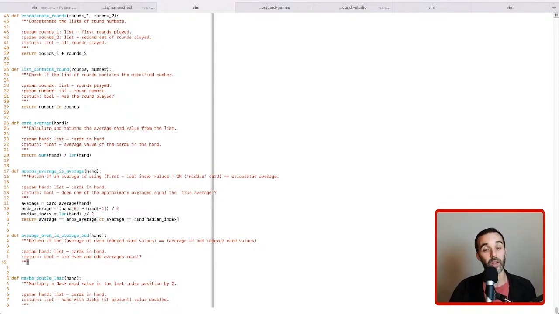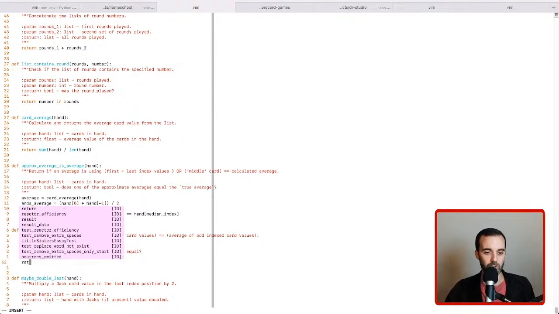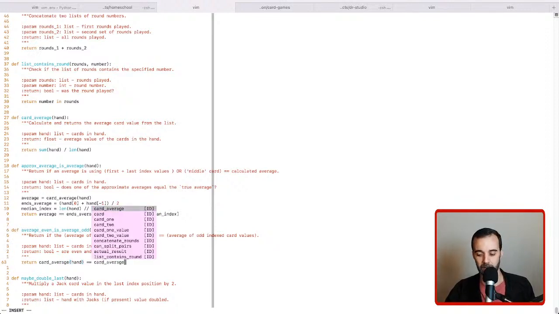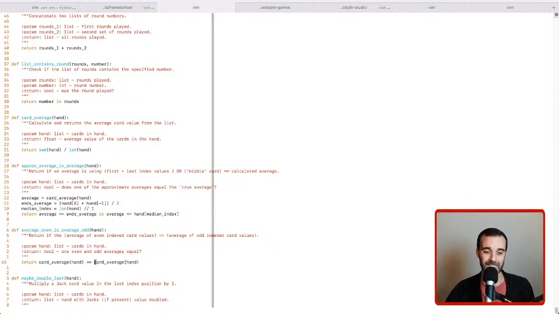So I'll write out some solution here and then describe what we're seeing so you have a good sense of this. We want to check if two things have the same average. So we're going to use the card average from above, and we're going to use the hand, and we're going to do a card average of the other hand, or the same hand. So we're going to need to take a slice of both of these.